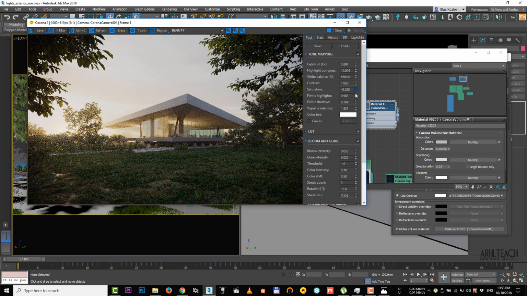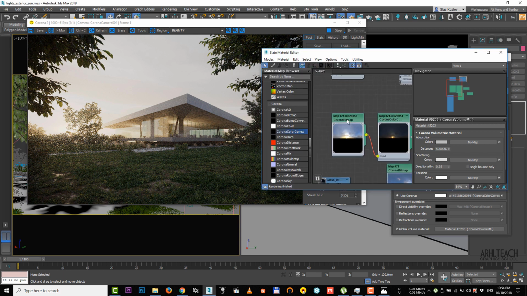Maybe it's better to lower it. Lastly, we move the sun over there. Let's give it a shot.